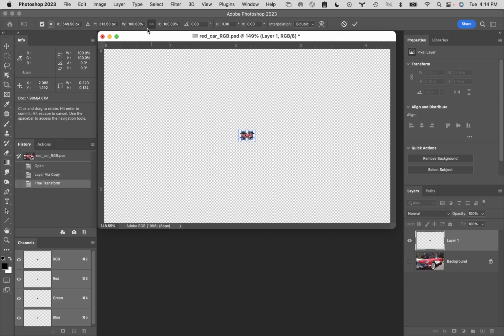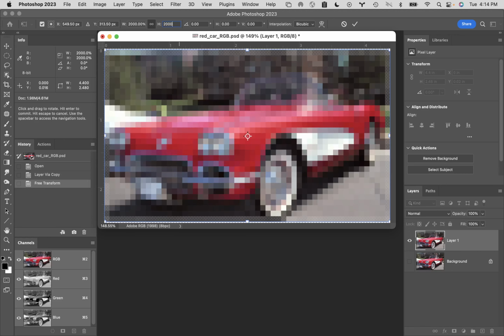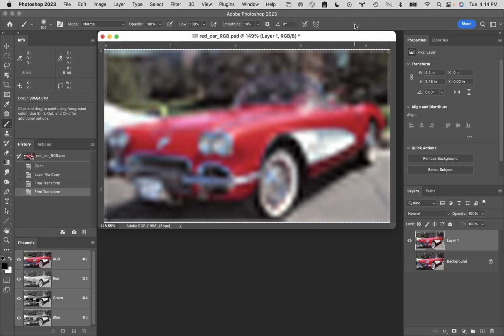They're at 100% again. We need to actually then scale this up back to its original size. When I went from 100% down to 5, that was a 20 times reduction. I need to now go up 20 times. So the value that you want to type into either of the width or the height box is 2,000, that's 2, then 3 zeros. Your car should look something like it is supposed to look right now, and then go ahead and click on the check mark. And it just brought your car up.